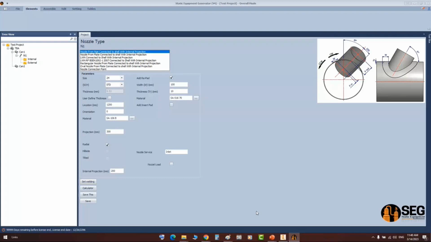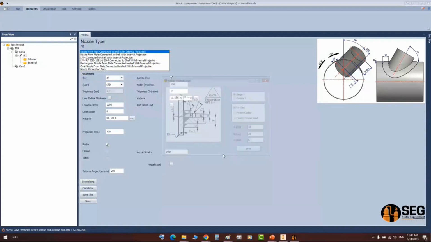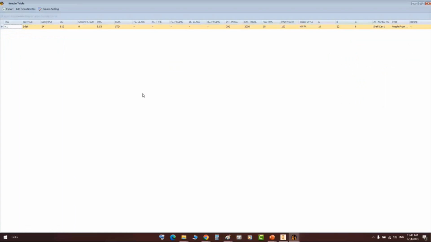Okay, so my question is, suppose when we create one nozzle here, we are adding some set welding detail here. Yes. So this weld detail, when you define it, for example, make this one 10, 22, 6, and click save. If you open the nozzle table, you will find that the nozzle is defined as nozzle N1, and that's the surface.